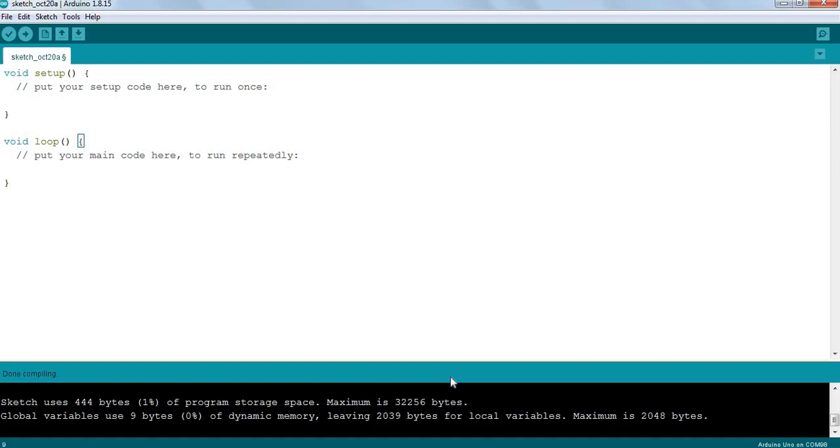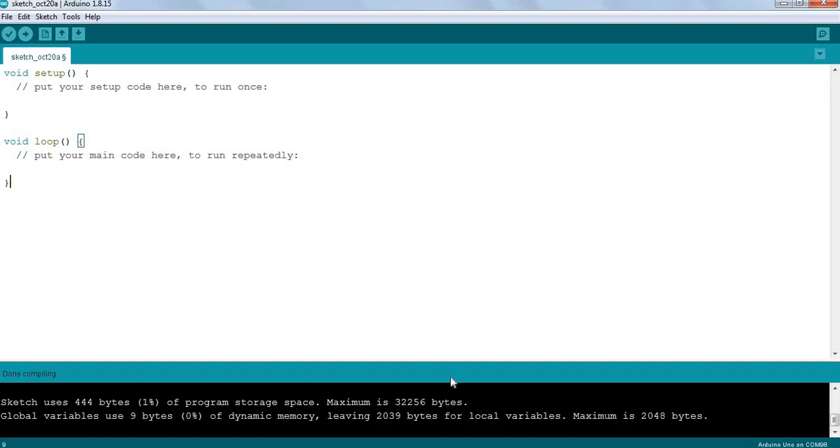For that we have the software serial library, and this library provides us different methods or different commands which can be easily used to display the information on the serial monitor. One good thing about this library is that we do not have to include this library. Since we don't include it, we don't need to make an instance as well. The name of the instance which we need to precede every command is always Serial with capital S.